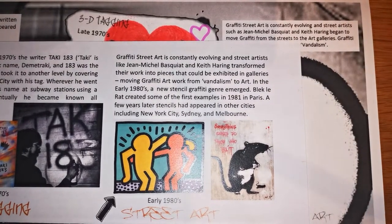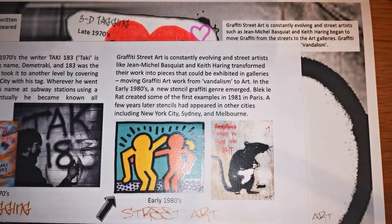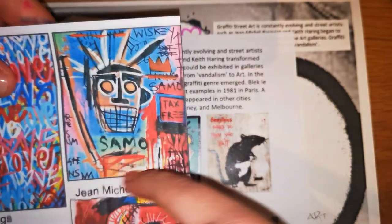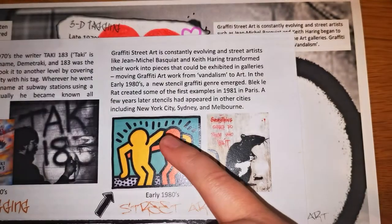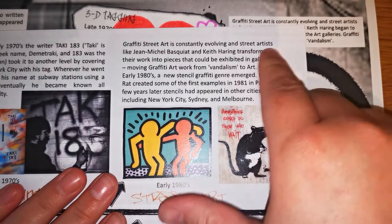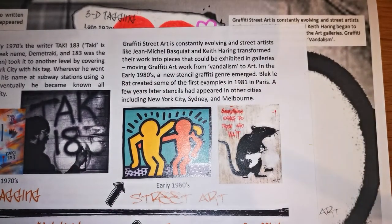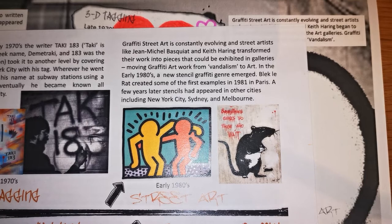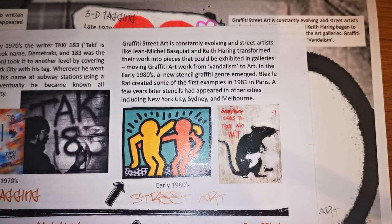Graffiti street art is constantly evolving, and street artists such as Michel Basquiat, here's an example of his work here, and Keith Haring, here's an example of Keith Haring's work, transformed their work into pieces that could be exhibited in galleries, moving graffiti artwork from vandalism to art. So people saw it more as art instead of just vandalism on walls.